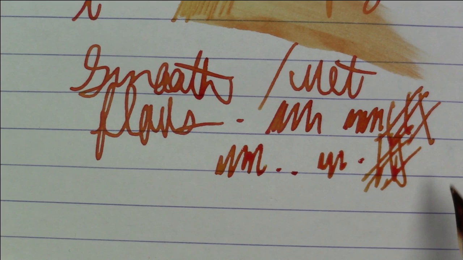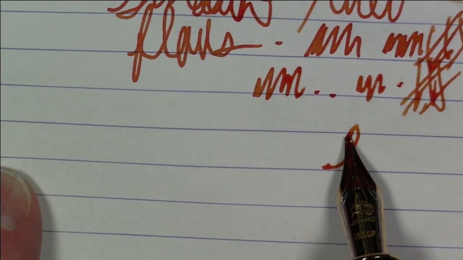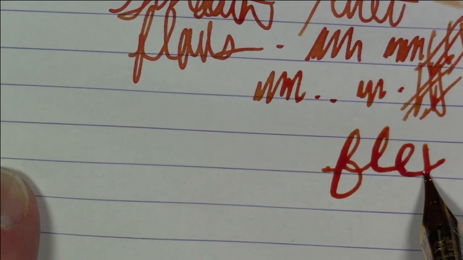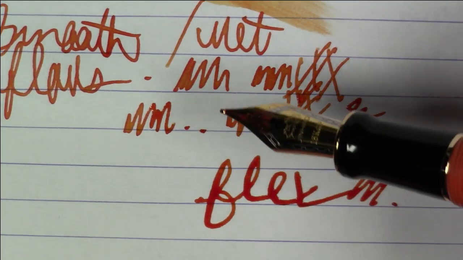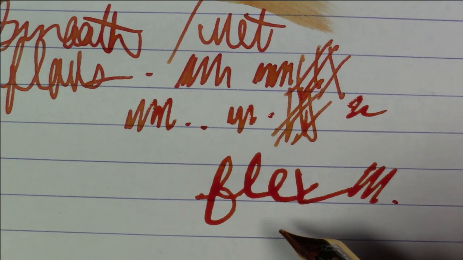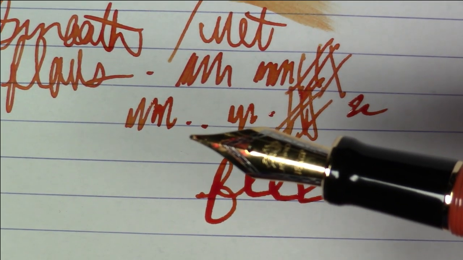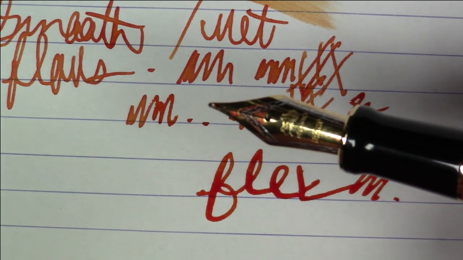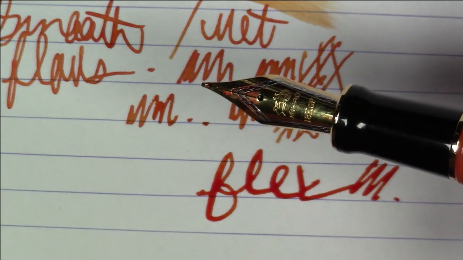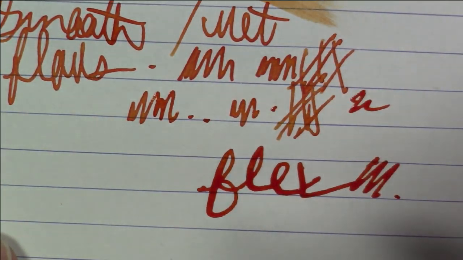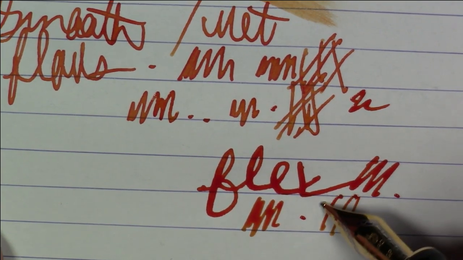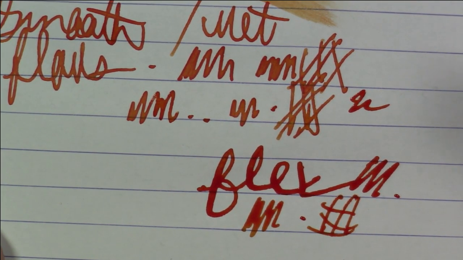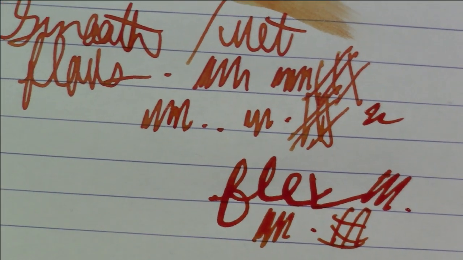And, you know, it's a nice nib. Now, in terms of flex, you're not really going to get much of anything. You could like really squeeze out a tiny bit of line variation here. But this is not a flexy nib. You can take these nibs and grind them down to a stub and stuff yourself if you really want to, by the way. That's definitely doable and people have done that. You could also replace it. Like, Goulet makes number six nibs and stubs and stuff like that. So, I've done that with other Jinhao pens that take the number six nib. You could buy other number six nibs and replace them with that. Jovo nibs, et cetera, will work as well. So, it's a standard number six nib and it can be easily upgraded and replaced if that's what you want to do.